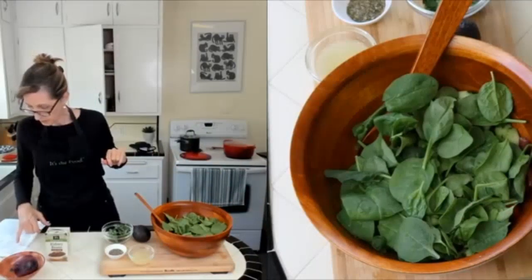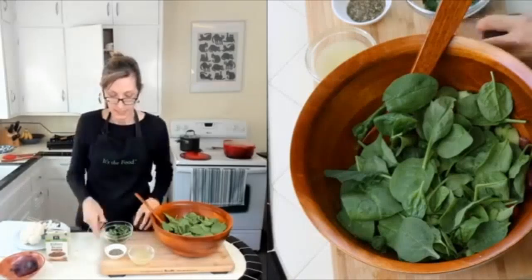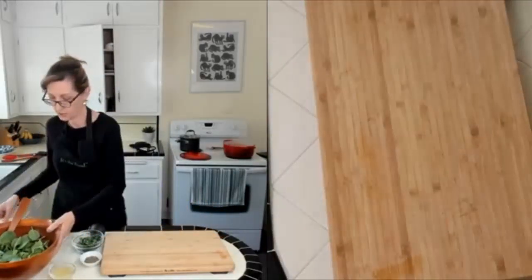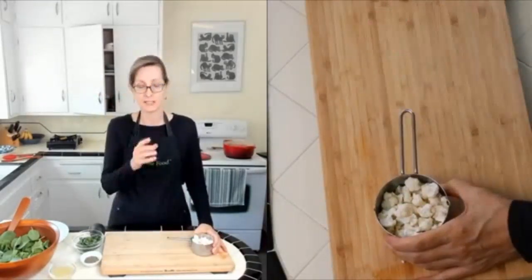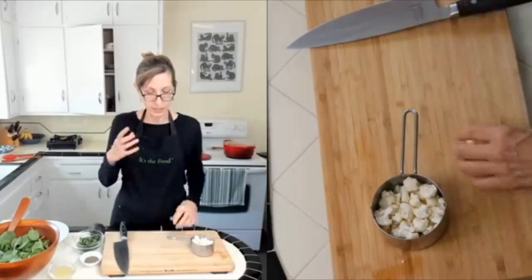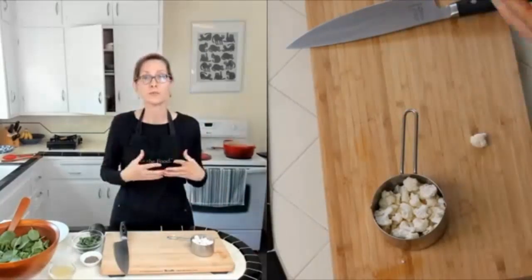All right. Our beans are in there. We're going to add some cauliflower next. So the cauliflower is in place of the feta cheese. Move this to the side. So we're going for about a cup of cauliflower. Now, of course, cauliflower does not taste like feta cheese, but it kind of looks like feta cheese. And that's half the battle, looking at it, especially if we're replicating a recipe that's very familiar. We want it to look like what we're used to. It just makes the whole experience easier and more enjoyable.